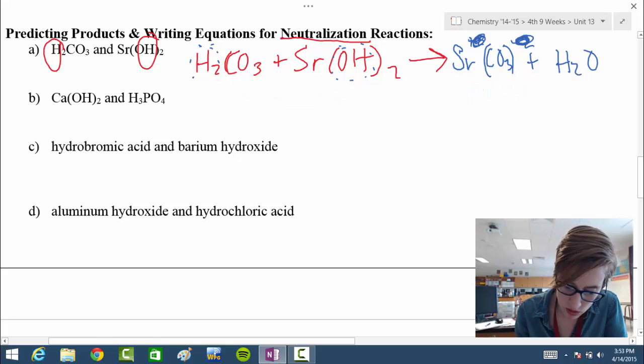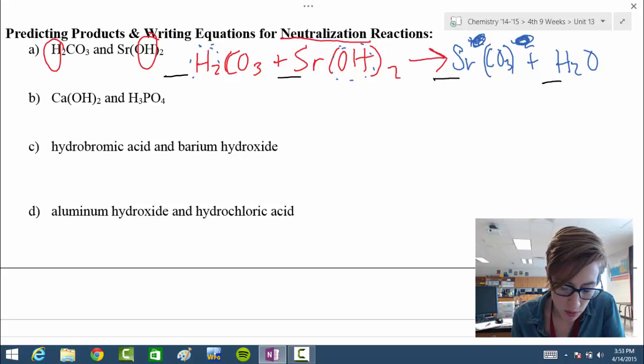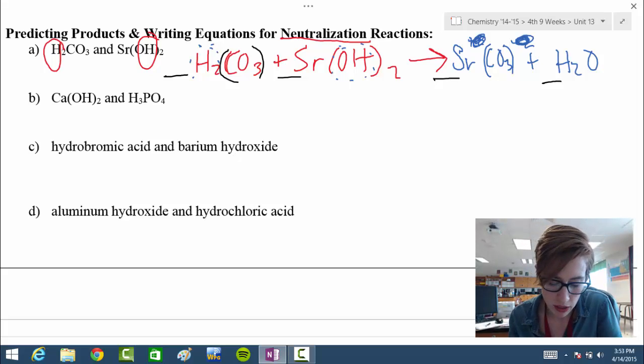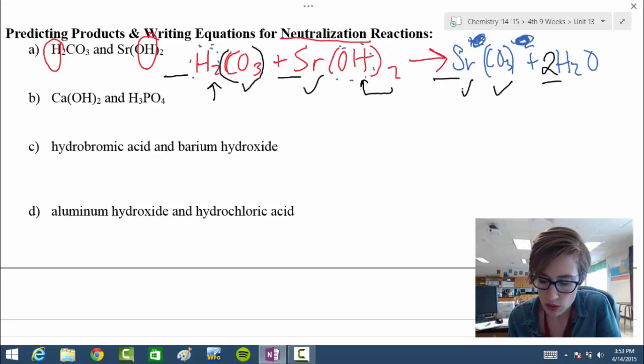So I'm going to erase this here and try to balance out my atoms. Okay, so I'm going to put my lines here and I'm going to balance out my atoms. Remember, since I have carbonate on both sides, I'm going to leave it together. I have 1 carbonate on the left and 1 carbonate on the right, so that's good. My carbonates are balanced. I have 1 strontium on the right and 1 strontium on the left, so that's balanced. Here I have 2 H's plus 2 H's, so I have 4 H's on the left, but I only have 2 on the right. So I put a 2 here, and my H's are balanced. I have 4. And now I have 2 oxygens on the right, and I have 2 oxygens on the left, so I'm balanced with my oxygens as well.